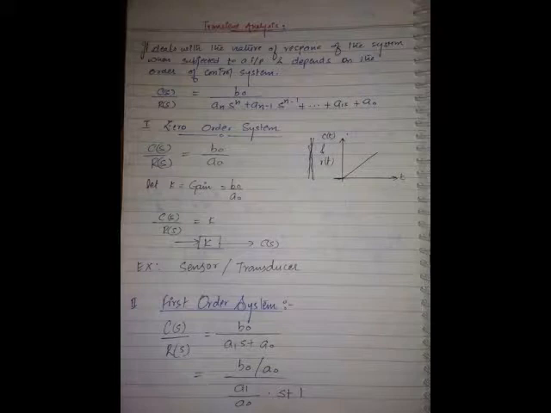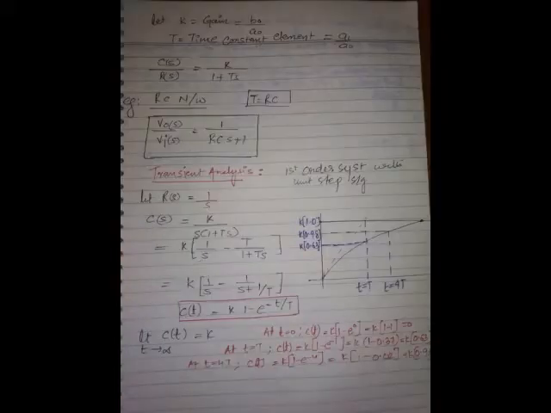How is the response reaching a steady state value of K? Exponentially it is reaching. And if you observe, this transient is depending on the time constant. What is the time constant? It is the product of RC. So when you have subjected this first order system to unit step input, the response is reaching a steady state value of K. It is K into 1. How is this response reaching? This response is reaching exponentially. How do we know that it is reaching exponentially?